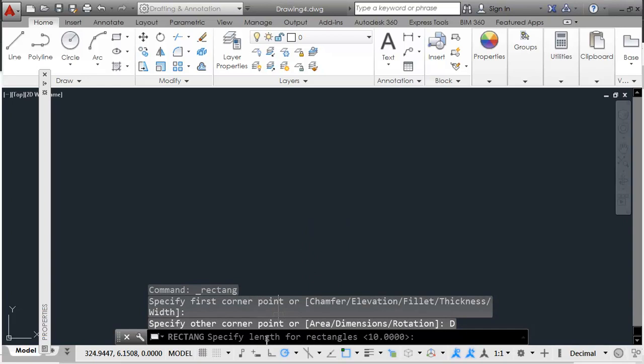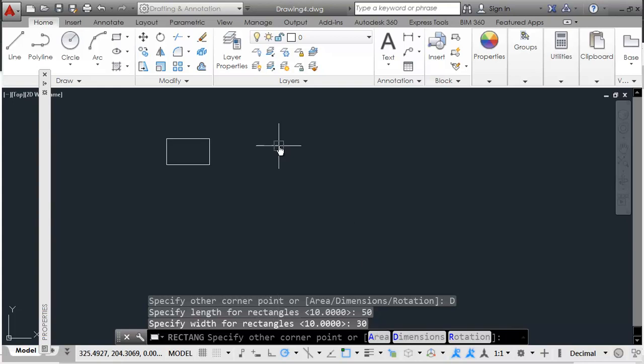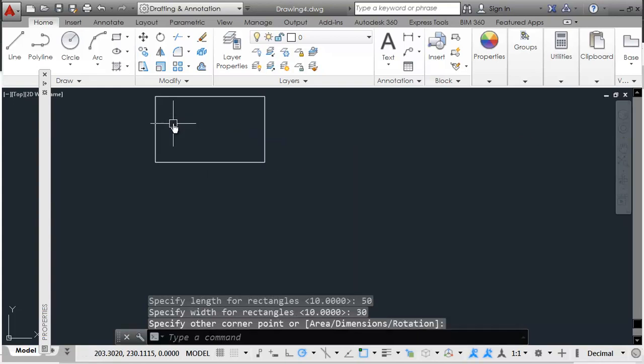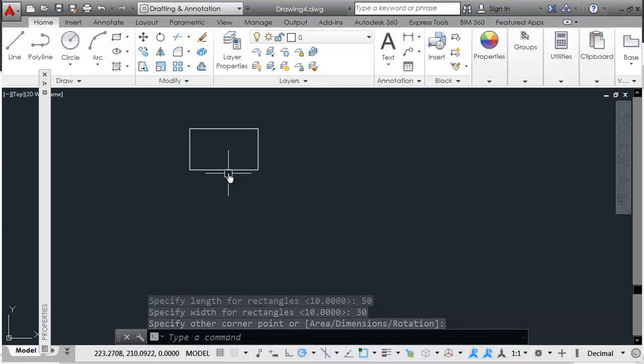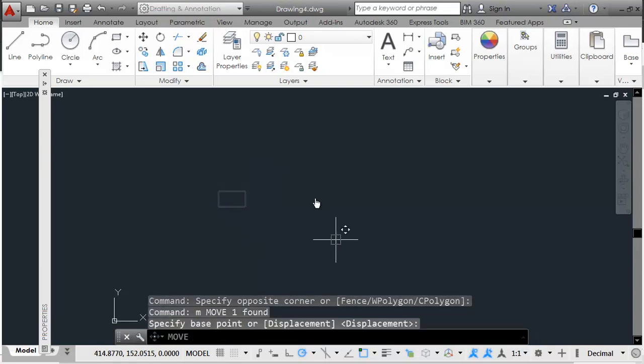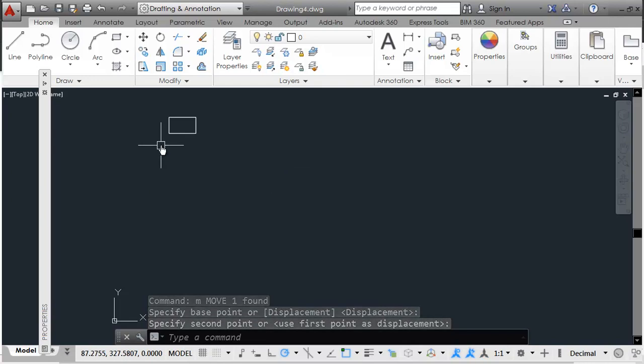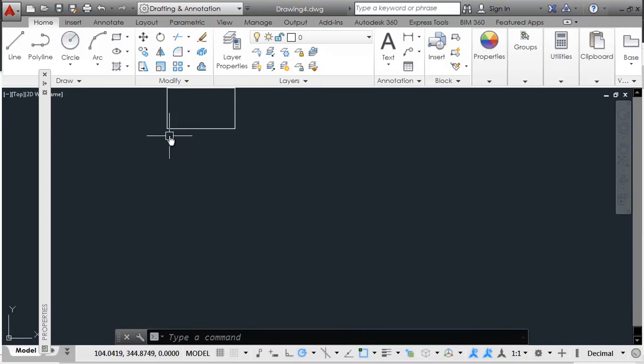So first it is asking us the length. The length I want is 50, and then it is asking us the width. The width that I want is 30. If you have not chosen metric as the system of unit, and you give 50 and 30 as the units, the rectangle will probably be very big. It will be going out of the screen, because in imperial the sheet size is very small, because the units are different over there, and so the rectangle that you draw with dimensions 50 and 30 will be very, very big. So this is the standard rectangle in which I'll be doing the hatching.